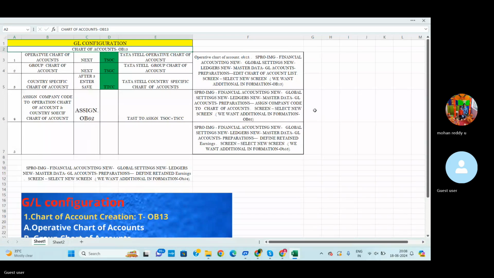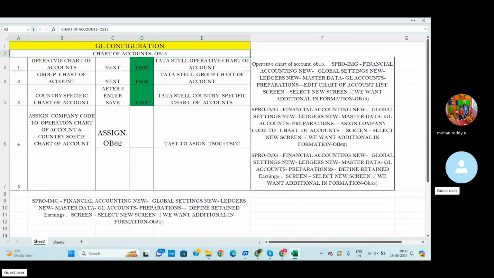Not only day-to-day transactions, but regular monthly transactions, weekly transactions, and yearly transactions, whatever regular types of transactions we are using, we can use the operative chart of accounts. And the group chart of accounts we can use for group level reporting purposes.